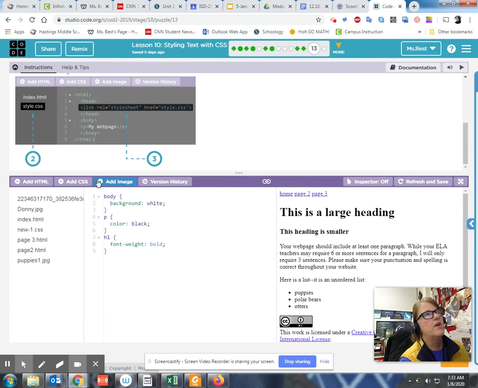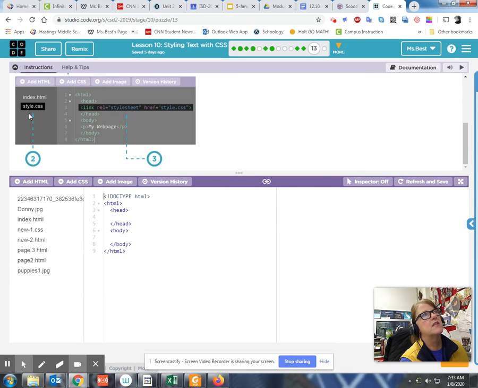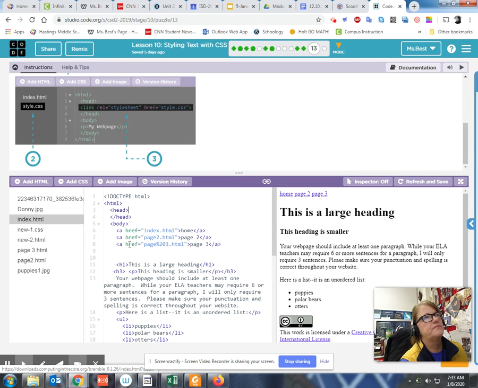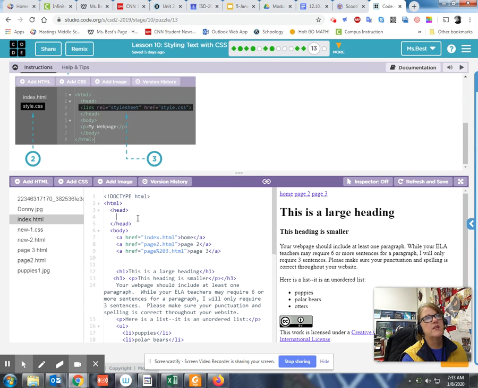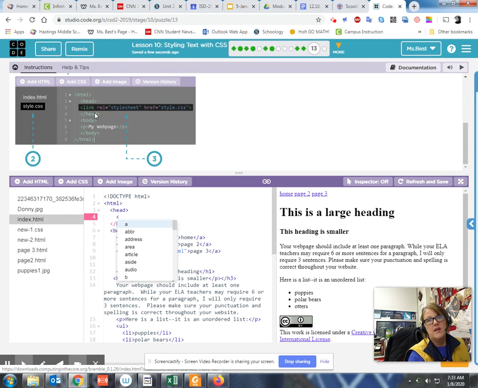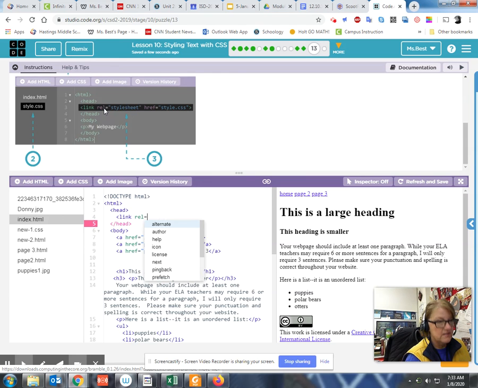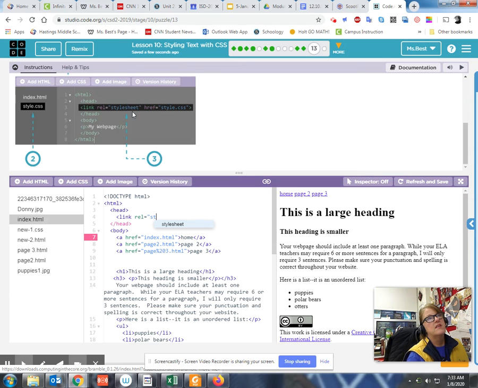Okay. And when you go to program this, I want you to follow this right up here on how they typed it. Put that in on, let's say, your main page. So you're going to really start typing this. Okay, bracket, link, space, REL equal sign. Okay, and then start typing it just like this. So you're going to use quotation marks, style sheet.